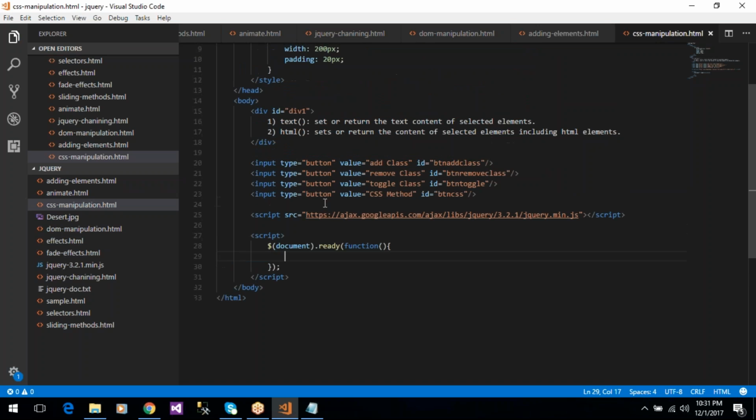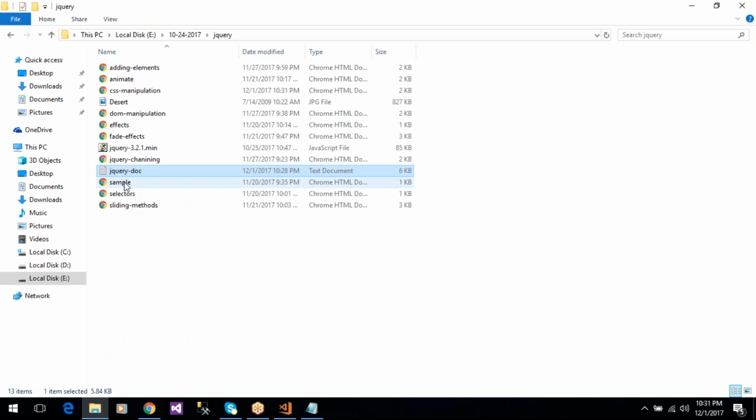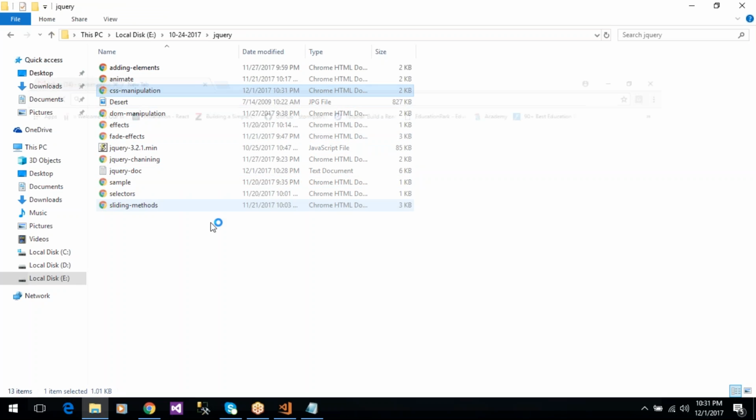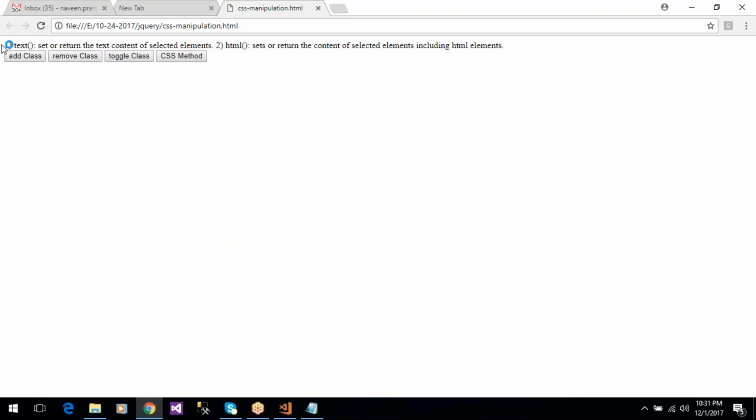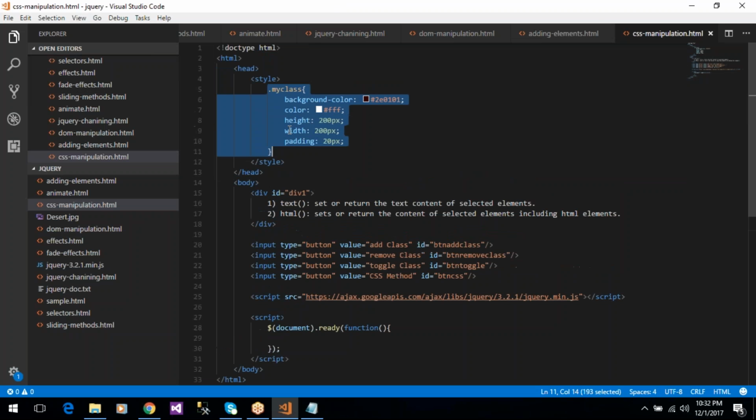So the first time you run this file, only the div tag will be displayed without any CSS class. Run this example. There is no class applied to the div tag. So when you click on the addClass button, this predefined class will be applied to the div tag.